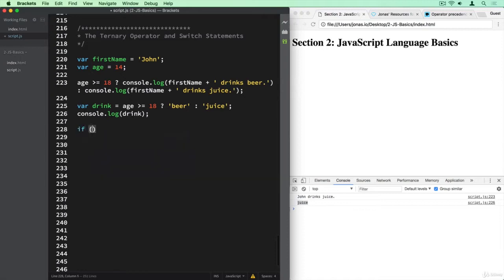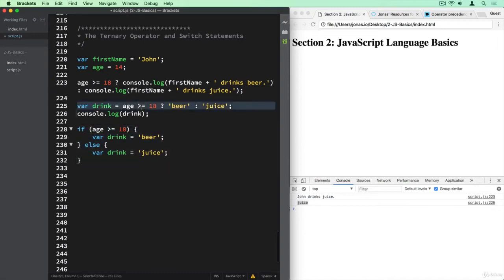So we would have to write var drink equals beer in this case, and then the else block, and then here the juice. Okay, so that would be the alternative to using this.